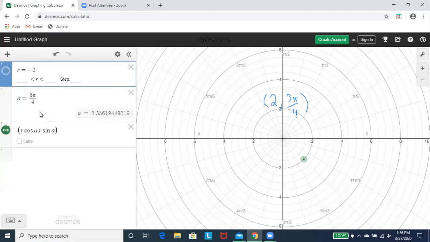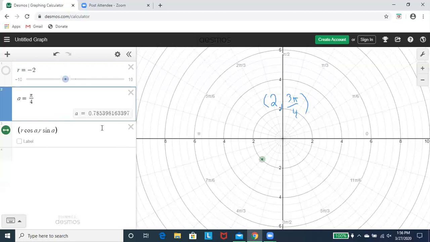So to counteract that, I want to represent this point again, 3 pi over 4. Well, if I make R negative, I actually have to go halfway across the circle. That means you have to add pi. That's going to put me at 7 pi over 4. Now remember, 7 pi over 4 is supposed to be right here, but look where the point I'm referring to is now. So this is just another way. If I make R negative, I have to refer to the angle on the opposite side. So -2, 7 pi over 4 is another way to represent that point. That's how you graph points, and also how you find other representations of that point.